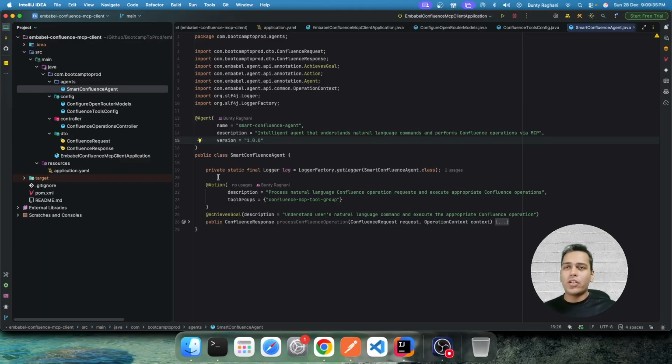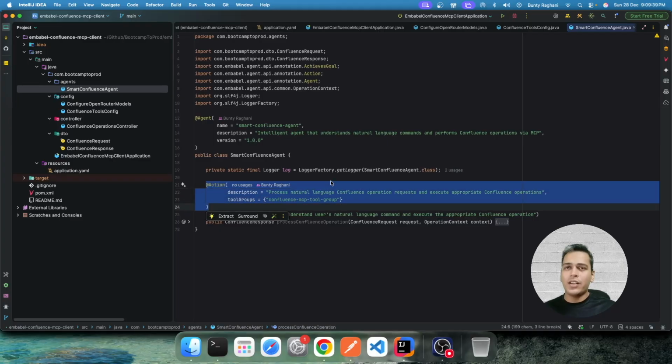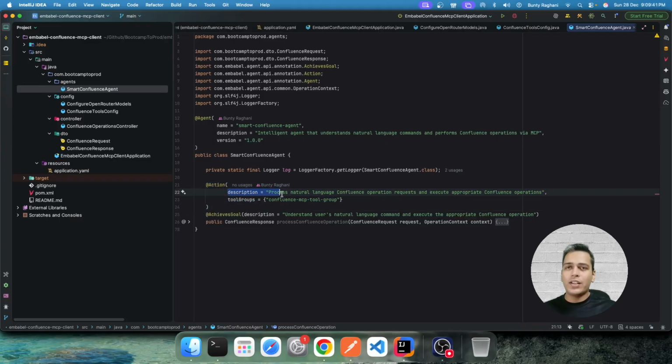So in order to define the action, we have this annotation @action, within which we have given the description stating it can process the natural language request and execute the operations related to Confluence. Then we have this attribute named tools group. Inside this attribute, we need to give the value that we have defined inside the tools config class.